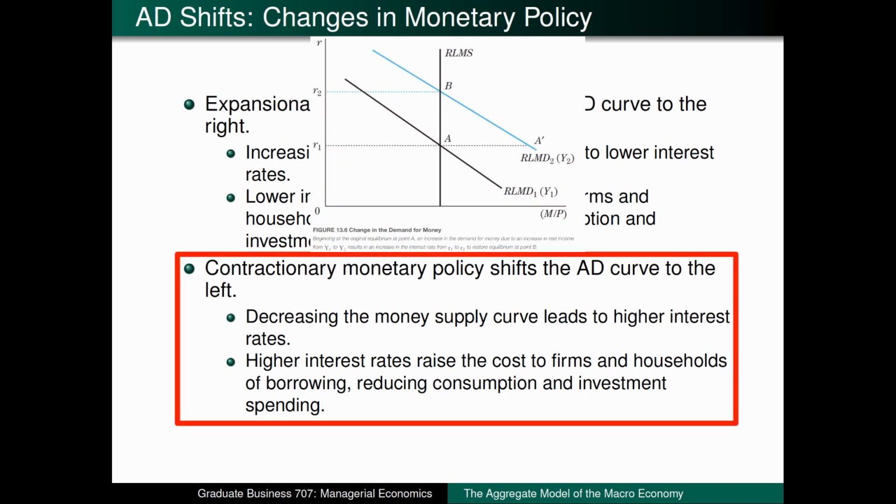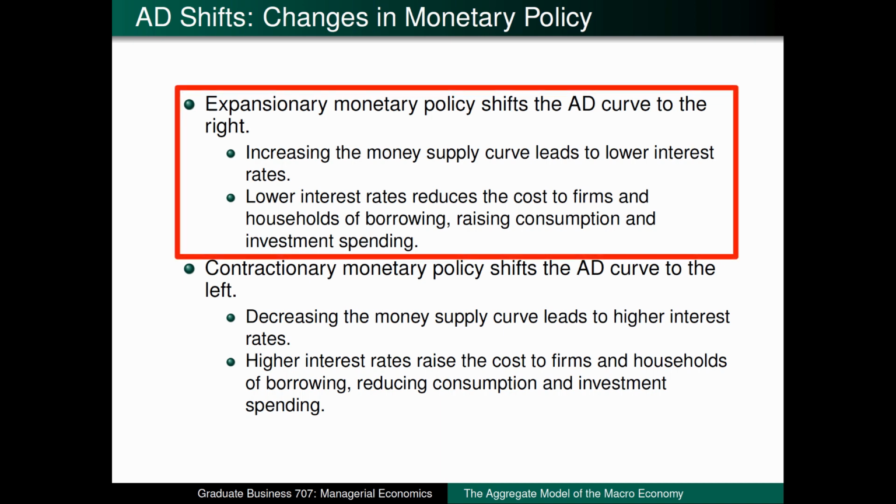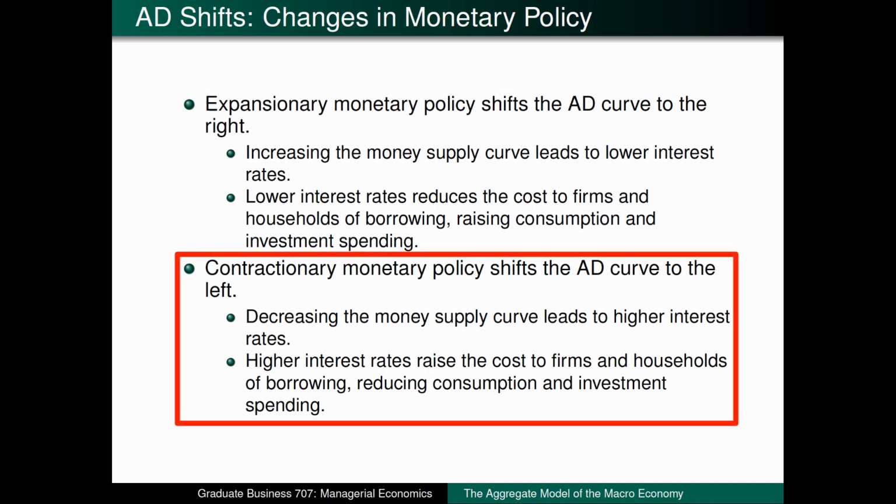On the other hand, contractionary monetary policy means that the money supply decreases so that interest rates increase and M1 decreases. This will make it less likely for consumers and businesses to take out loans and will ultimately decrease spending. So expansionary monetary policy effectively increases spending by households and businesses, which means that the aggregate demand curve will shift to the right, whereas contractionary monetary policy effectively decreases spending by households and businesses, which means that the aggregate demand curve will shift to the left.